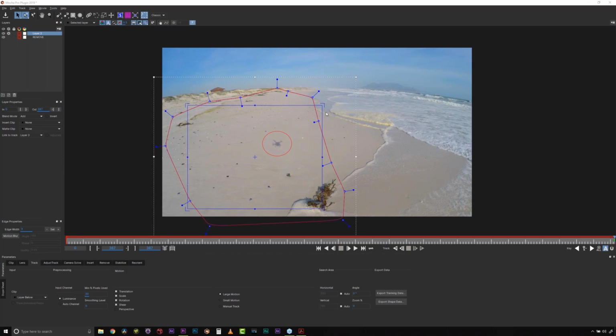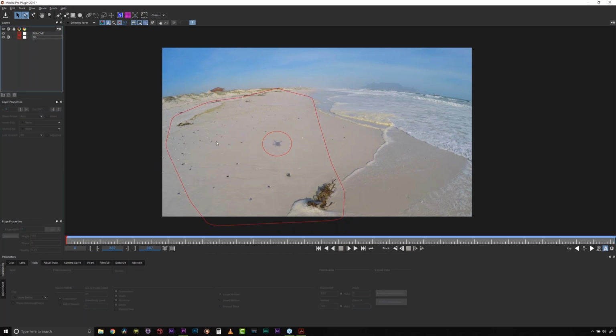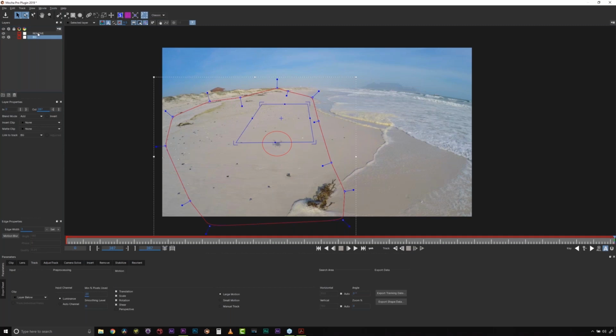All right, so what we're going to do is we're going to take our surface tool and we're going to align it to the ground. And now we're going to go ahead and move our background, we'll just call this BG, underneath our remove. Now, the reason we do that is because we want the remove to hold out from the background when we track. So because of the layer order inside of the remove, we're going to keep the remove layer on top, the background layer on the bottom. That means Mocha will automatically hold it out from the layer beneath. Mocha automatically holds up all top layers from the layers underneath them.